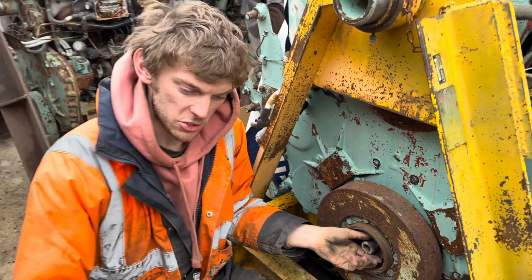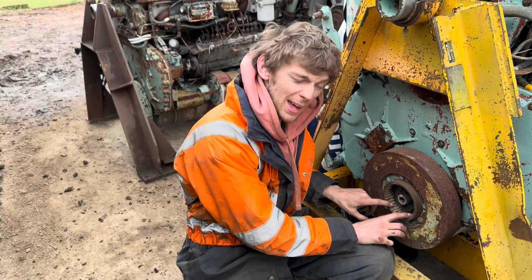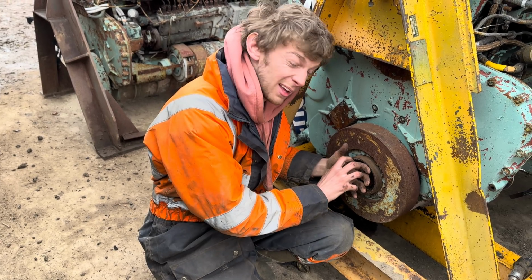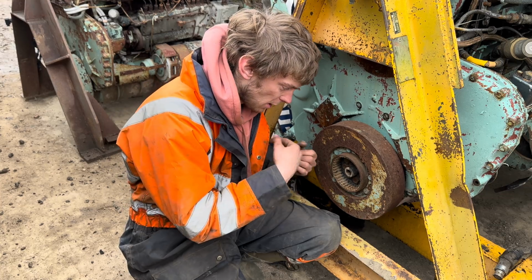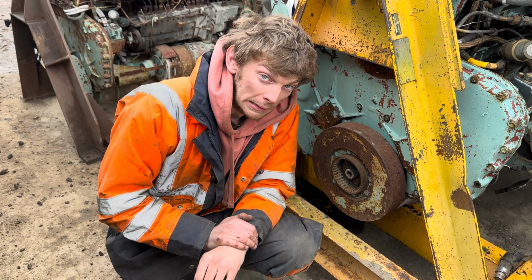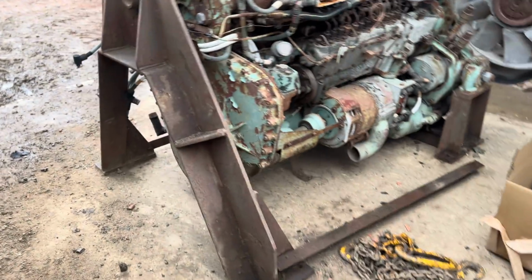And when you're in the driver's seat, you pull a lever down which engages the PTO, which basically shoves the spline shaft out that meshes in there. And what we were finding was, although it was down on the lever, it wasn't actually meshed in, so the engine was turning and the pump wasn't. But now with three of us, I've been watching and I've seen it go in, Jack's turned it, Seb's pushed it in, and it's fully seated in there now. So the pump should be engaged and things should happen, fingers crossed. And there's a normal L60.